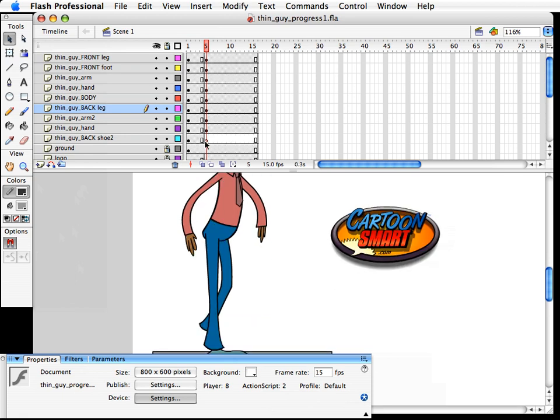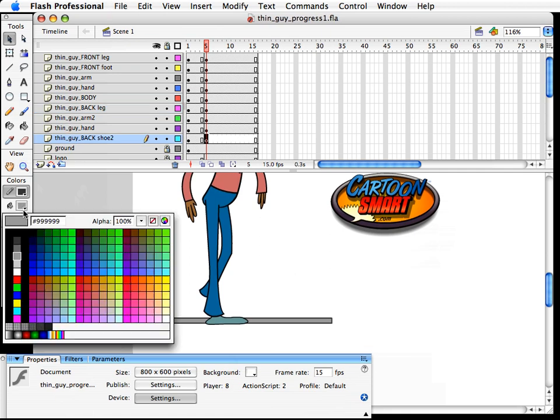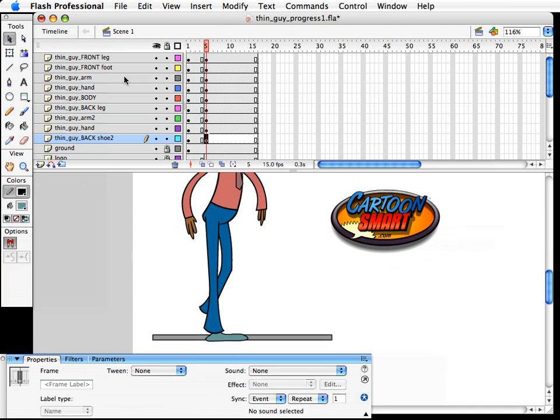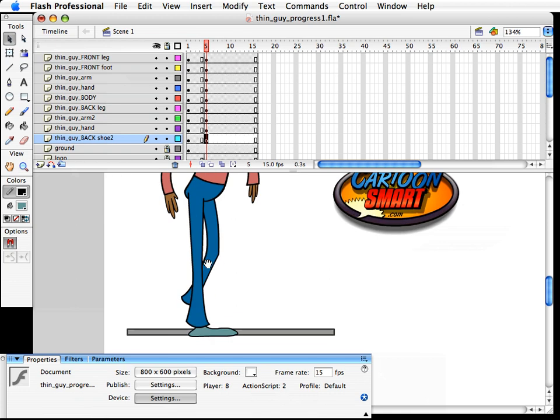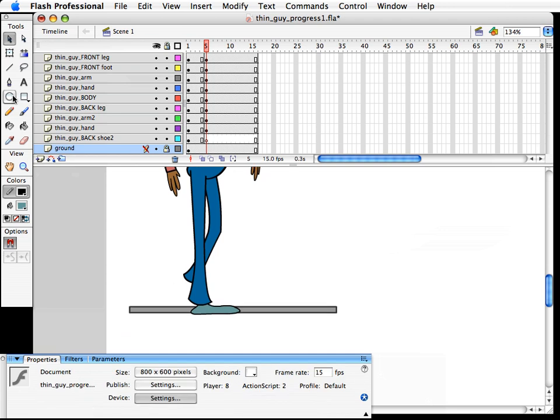Alright. New shoe. We won't have to make too many of these, but we'll draw a couple of them on screen. I'm going to zoom in a little bit here. You know what, I could probably get rid of the logo. I guess we've seen it enough for this one lesson.